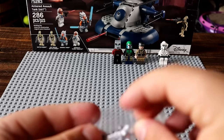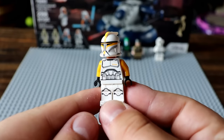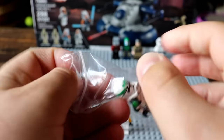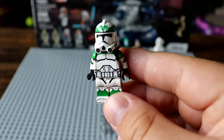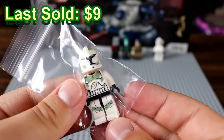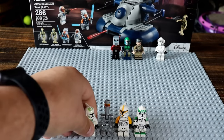Now the rest appears to be minifigures — they're all individually wrapped. First we have an Assassin Droid, then a Phase 1 Clone Trooper Commander from the battle pack. We've got ourselves some Clone Army Customs — this appears to be a 442nd Siege Battalion trooper but with the wolf pack emblem, so it's like a custom 442nd wolf pack trooper. Then it looks like a Captain Lock trooper. Clone Army Customs stuff ranges from $20 to $30.